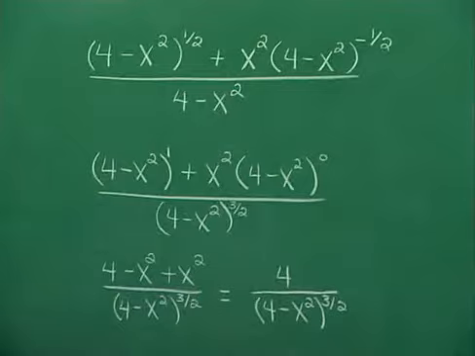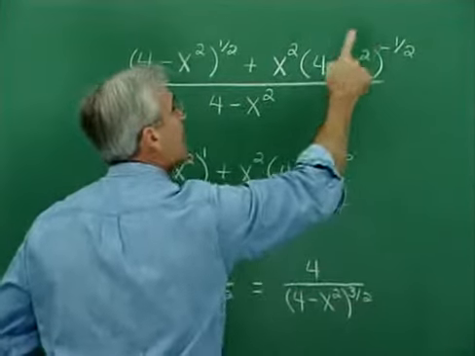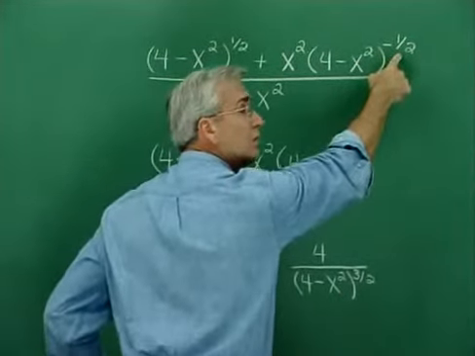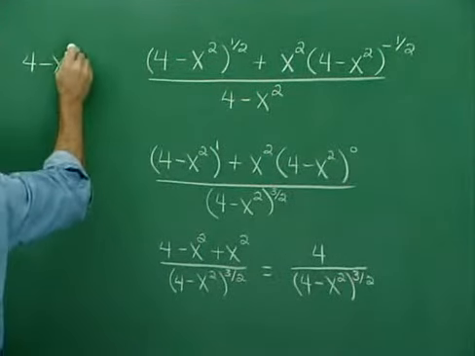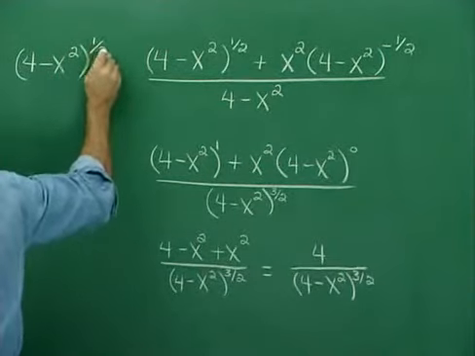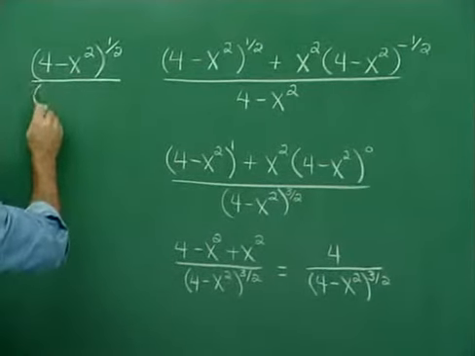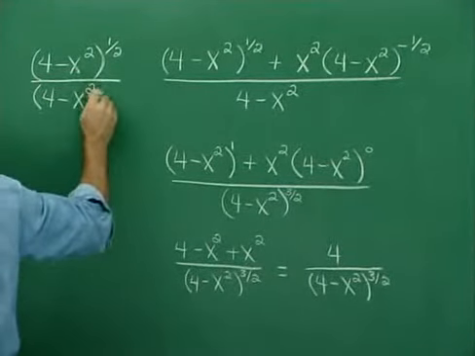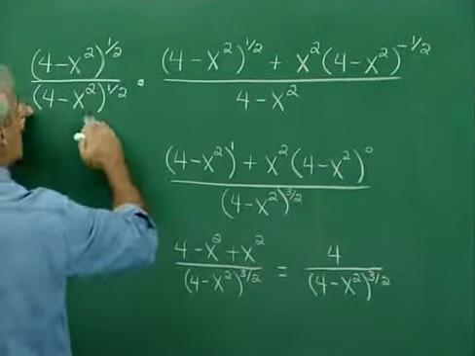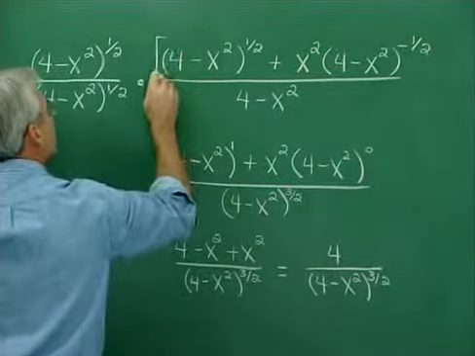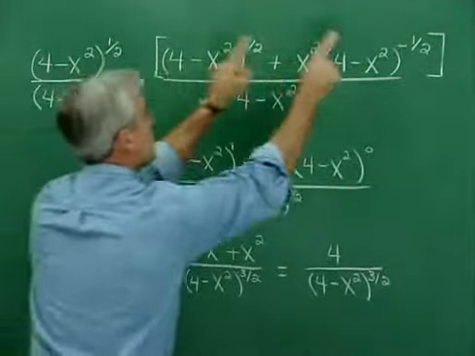The form of 1 that we're after would be this base to an exponent which, when added to that one, would give us 0 for the exponent. That would be 4 minus x squared to the 1/2 power, because 1/2 minus 1/2 is 0. Now if we multiply that in the numerator, we have to multiply it into the denominator. Realize that we are really taking this form of 1 and multiplying it times that fraction, because this is being multiplied times each of those two.